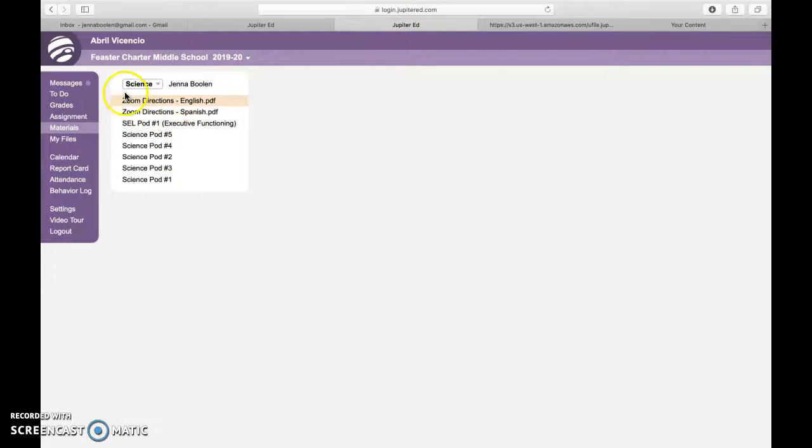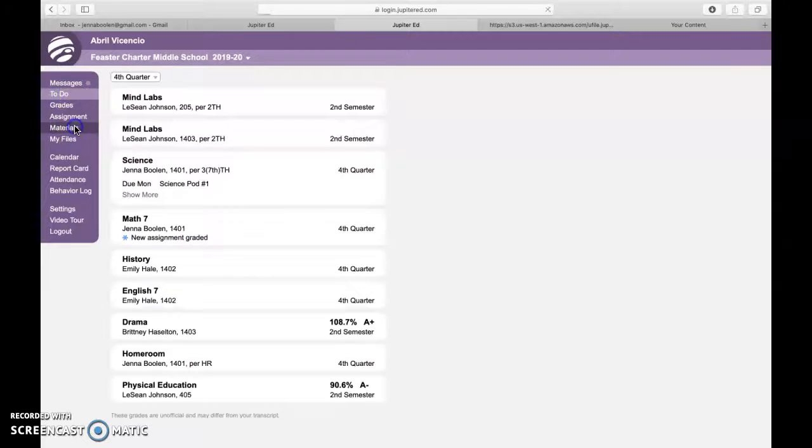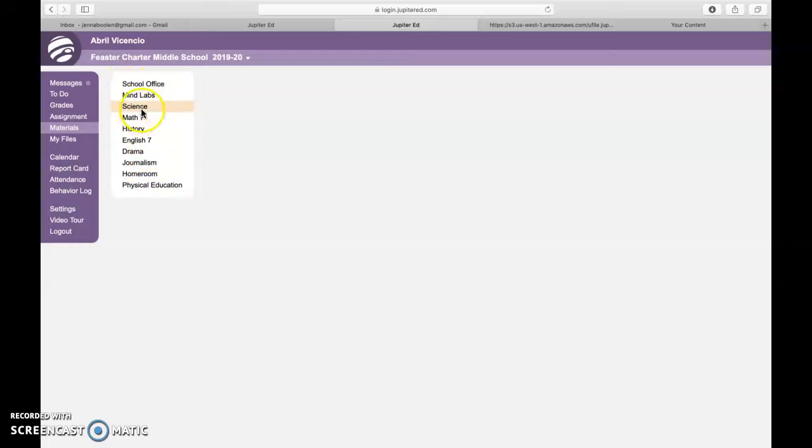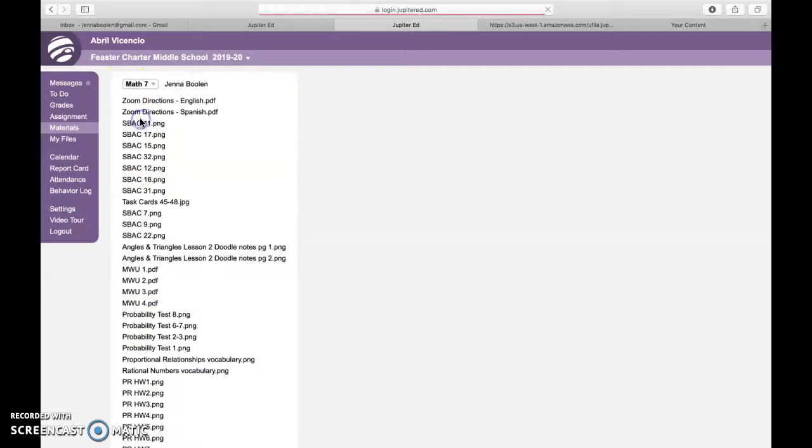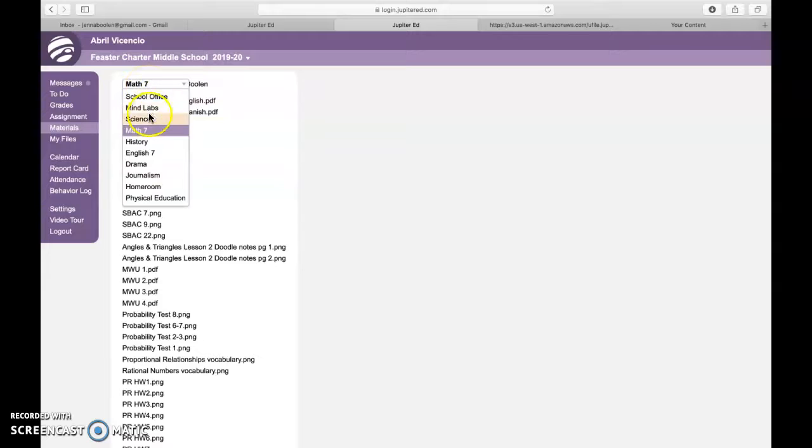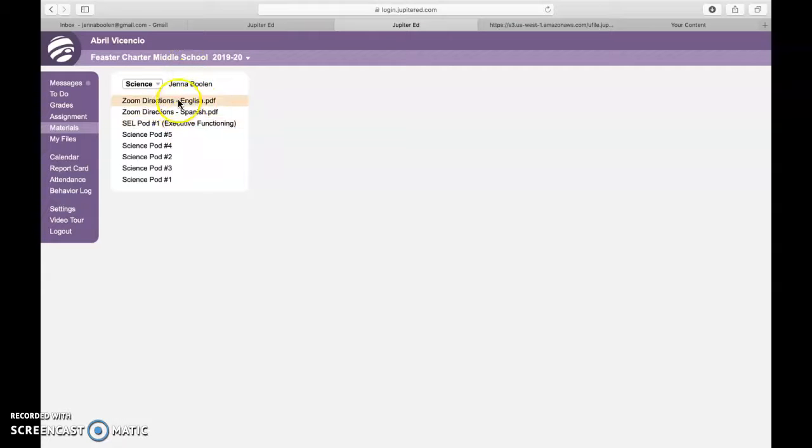And so I just wanted to bring your attention to when you're trying to access any files, click on, it'll be on your to-do list, and then you'll click on materials for whatever class it is. I haven't posted anything for math yet. These are all old. Those are going to go away. But for science, for example, these are all the ones you have access to right now. So materials is a great tool for you on Jupyter as well.